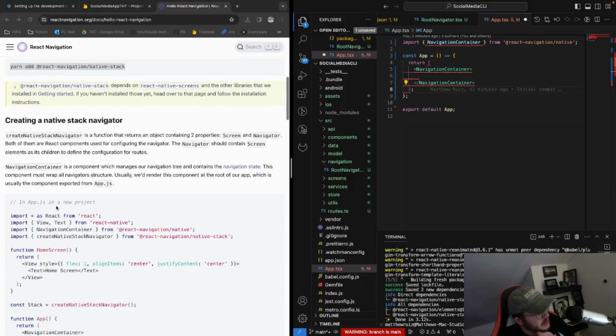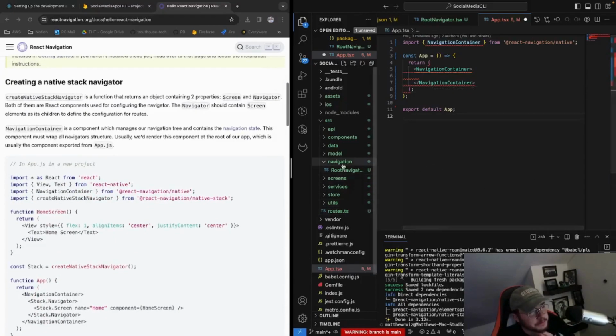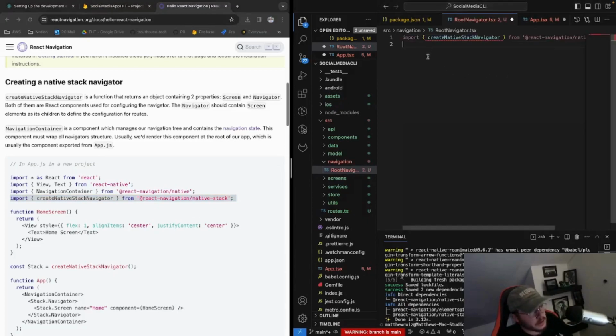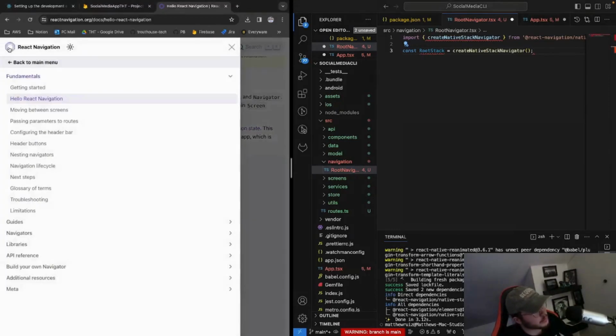So now we need to create a stack navigator. We'll go ahead and do this inside of root navigation. So we'll go ahead and create this. We'll do const root stack equals create stack navigator. And we should be doing this with TypeScript.